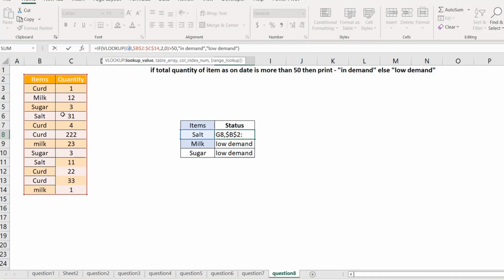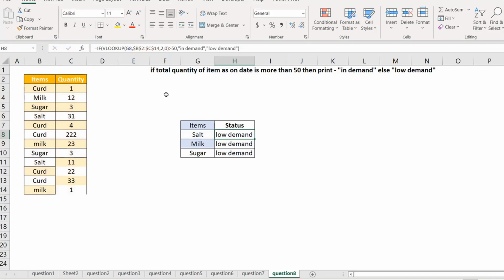So VLOOKUP returns the salt, 31, right? But the question is not about that. We are talking about the total quantity of the item as on date. I have written here as on date, which means all the salt items as on date we have to first go and add, and then see what the status is.